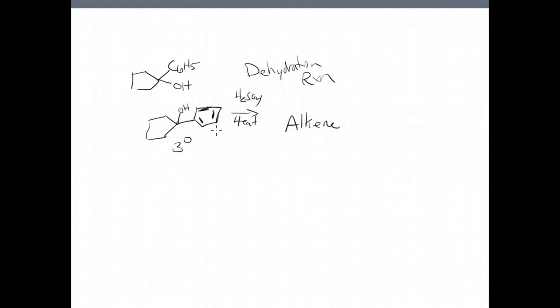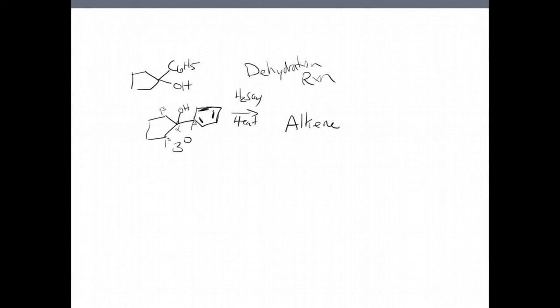Why is this not making an ether? Because you don't have a primary alcohol and it's not 140 degrees. Remember, to make ethers you need both of those. Alright, so remember, this is our alpha carbon. Here's our beta carbon. Here's our beta carbon. And here's our beta carbon. So we have 1 beta carbon, 2 beta carbons, and 3 beta carbons.